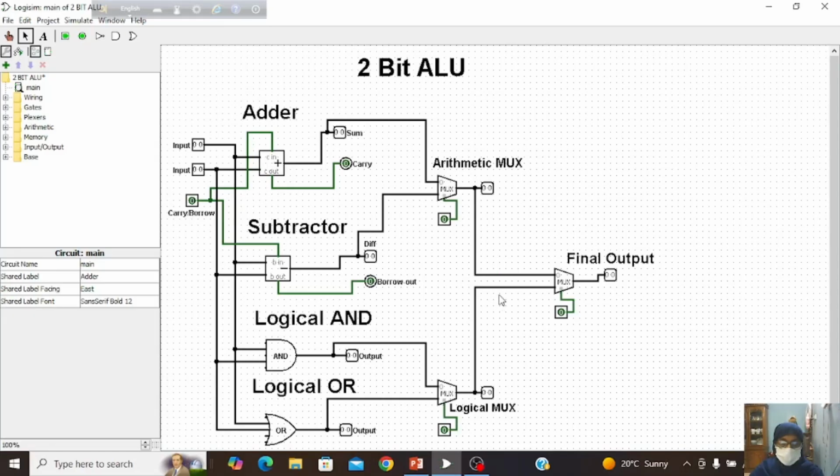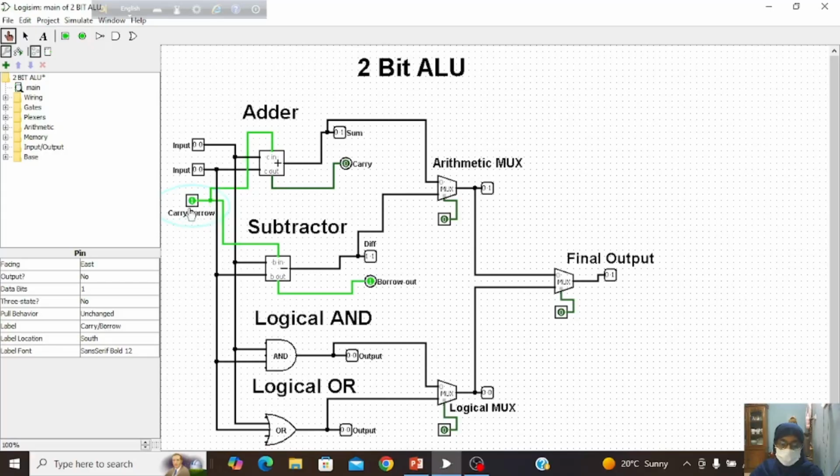Now, we will simulate this circuit to see whether it works properly or not. To simulate the circuit, we must select this icon. First of all, I will change the carry or borrow. As carry or borrow is only connected to the arithmetic unit, in that case, the logical unit will not work.